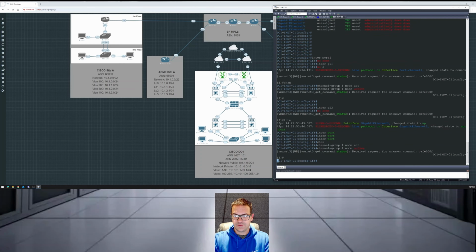Maybe we could just do 201.1.1 for router 1, and then we'll make it a /30, right? And then we'll do 201.1.2 for router 2, and then we'll make them the /30 addresses. So let's just do that. It's just easy to remember kind of thing. And we're only going to use these addresses for basically peering with the service provider via BGP, right? So it shouldn't be a big deal.